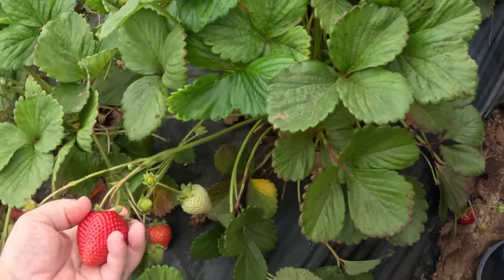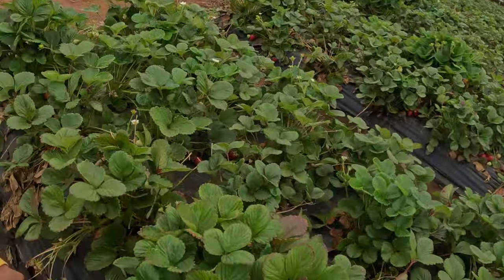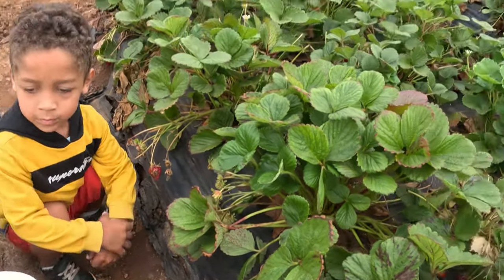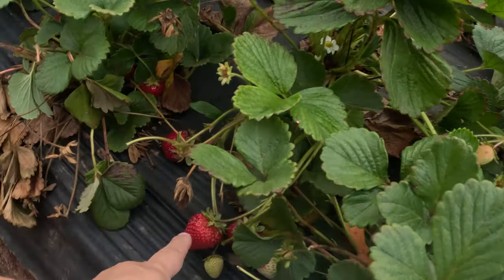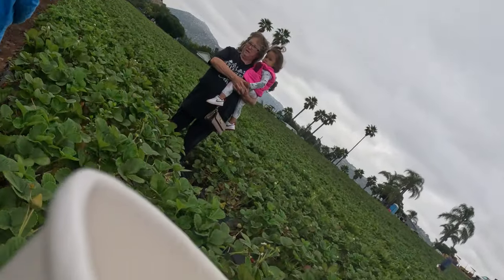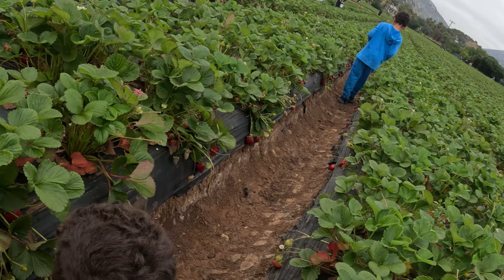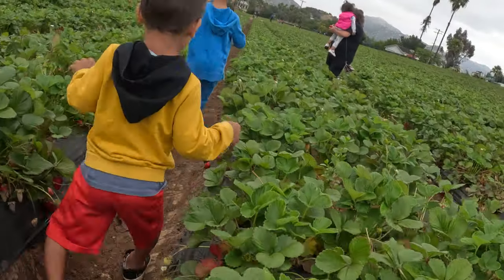It's nice. Grandma pushed me. I'm so sorry. No, it's not red enough. We need like this. Okay, like Mom, look at me now. Yeah, that's a good one. Kyra, look. This is a good one. Look, that is a big and red one. That one. This one. Check this one. Next to it. Uh-huh, this one. This one is good. Okay, put it in your bucket. I like it. I like that one.